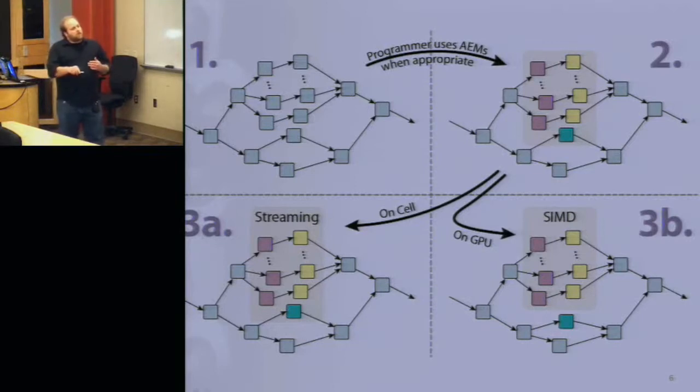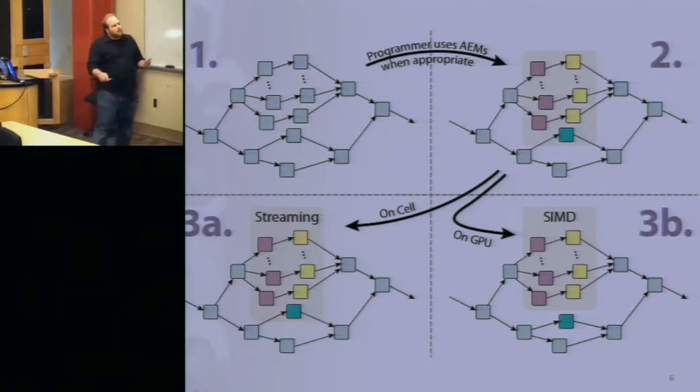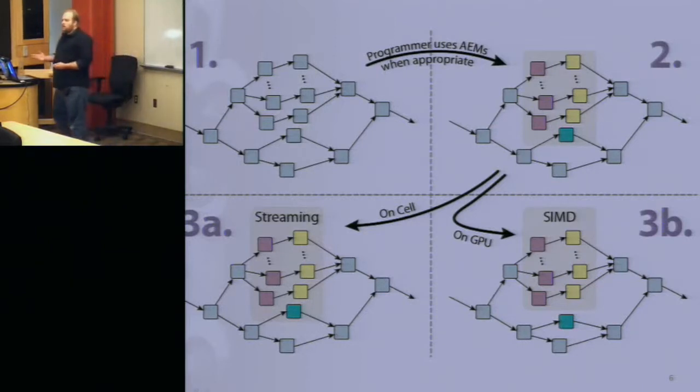In the case of a GPU, the runtime system might instead take entry methods that are essentially running the same code, and agglomerate them together to form sets or batches, and then execute those batches as kernels on the hardware itself. In cases where maybe there's only one or two, or they're not well suited for the GPU, it might execute them on the host instead. So all of this happens dynamically at runtime.